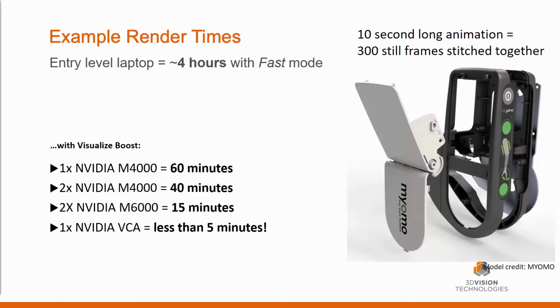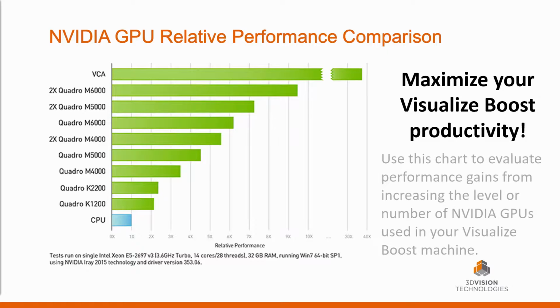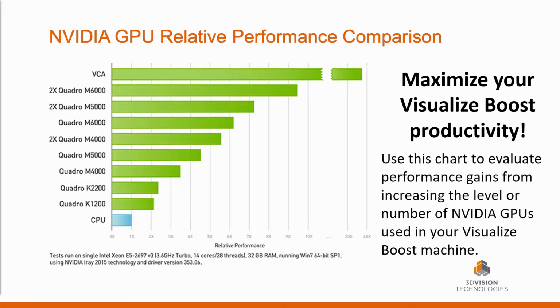Something to note with Boost is that, as we'll see here with different cards, it's not a one-to-one relation. If I add another card, will I get half the time? Not necessarily. But we can minimize that amount of render time and really maximize our production. You can see here, with 2 times the M4000, it's going to be about 5.5 times faster than just a traditional CPU, compared to 3.5 times, where we might think it should be somewhere around 8 or so. Like I said, it's not a direct one-to-one, but it does allow us to decrease our render time.